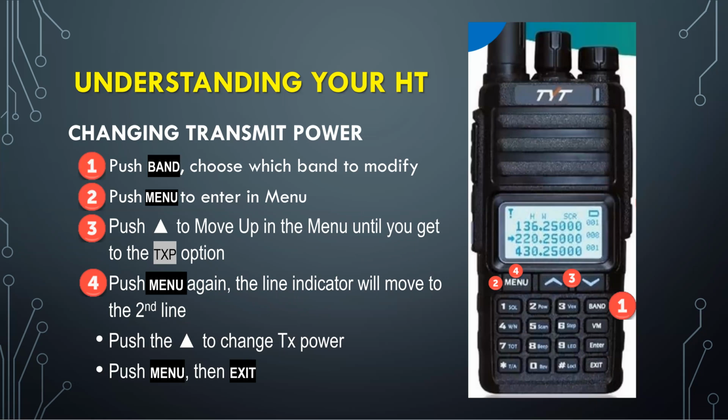Okay. So one point, it is memory or menu setting number 2, and on the keypad, it's labeled power. So the number 2 there is power.